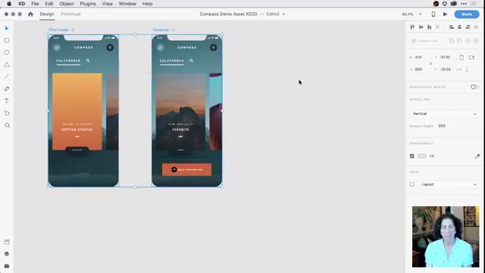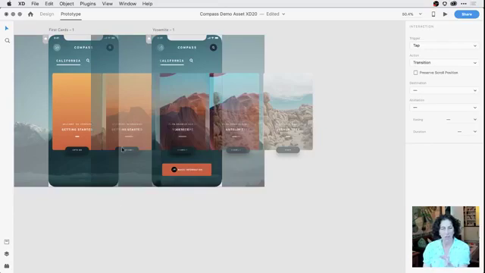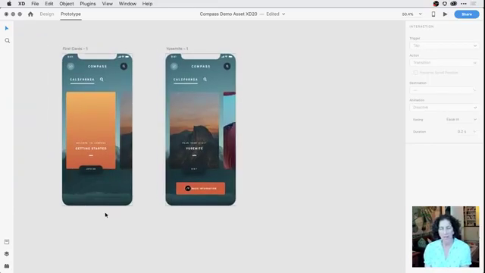If I'm ready to add my first wire, or connect the two together, what I want to do is switch over to prototype mode. For safekeeping here, I'm going to select all and just make sure there are no wires that are defined on that current artboard set. One thing that I do want to get into in this session today is some of the tips for actually being able to copy a wire and apply it to another artboard.